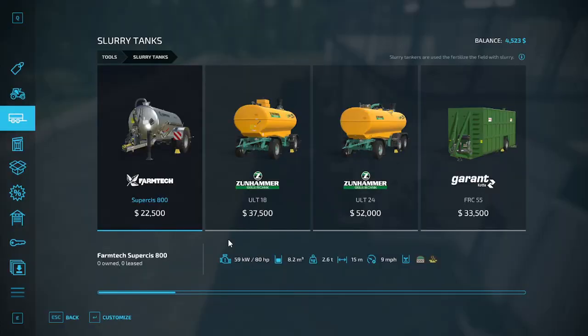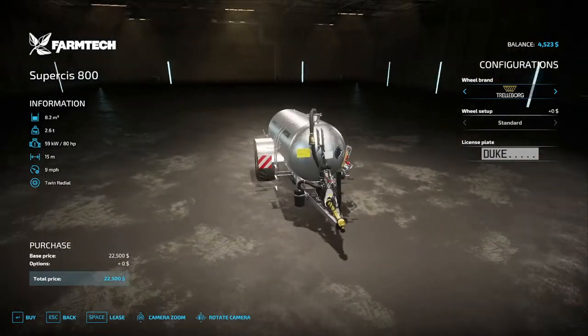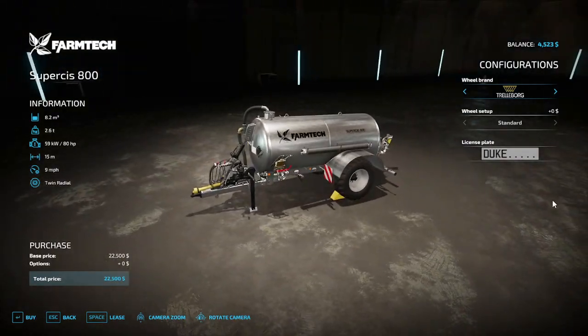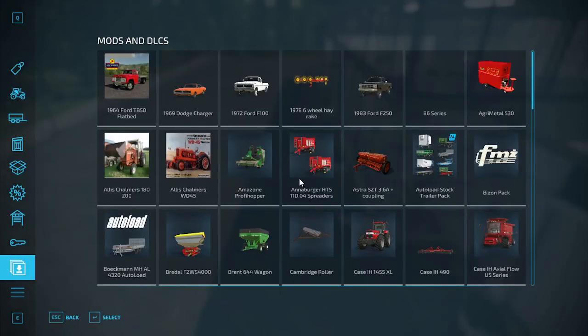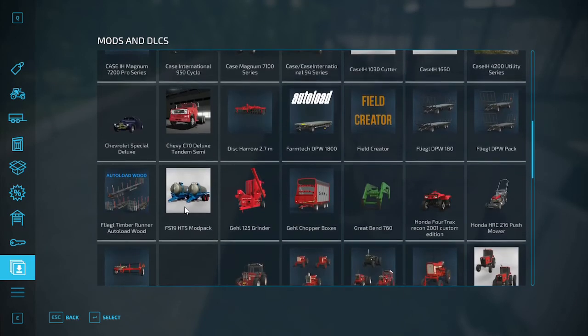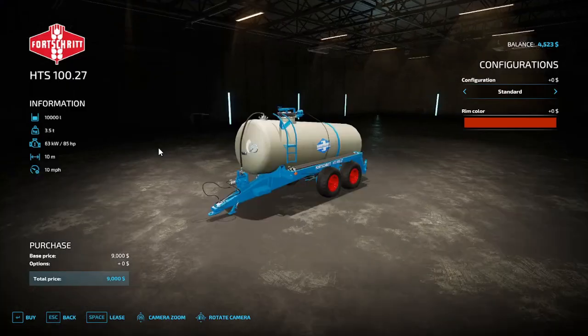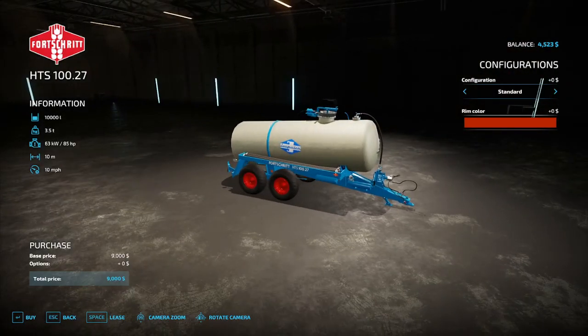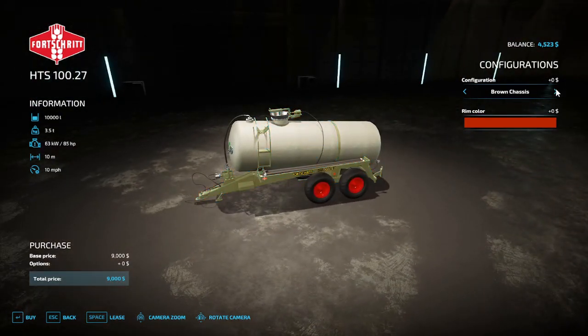Well, the cheapest slurry tank in-game I can find is $22,000, and I just don't want to pay that much money just for a small slurry tank. So I did some searching online for some cheaper alternatives, and this looks pretty decent. I kind of like the looks of this little guy. At least the price is a little more reasonable.